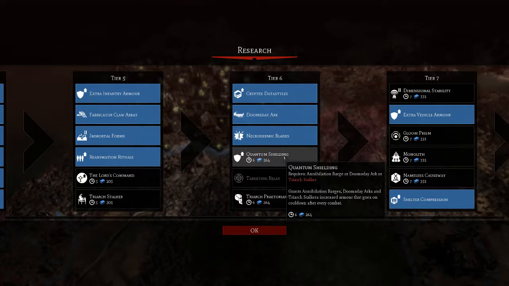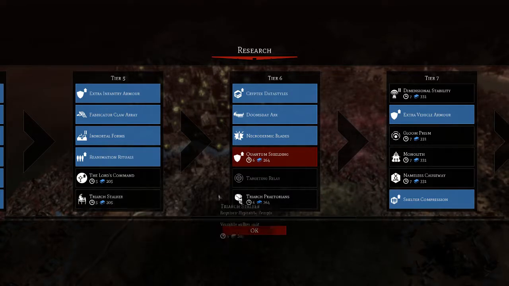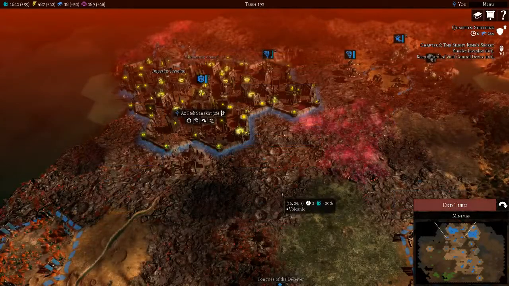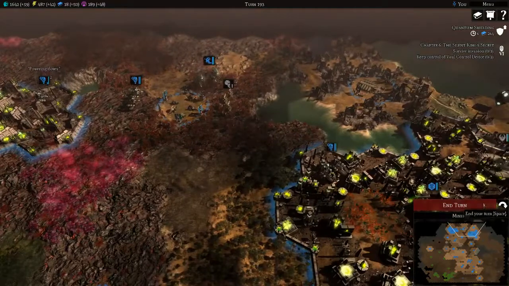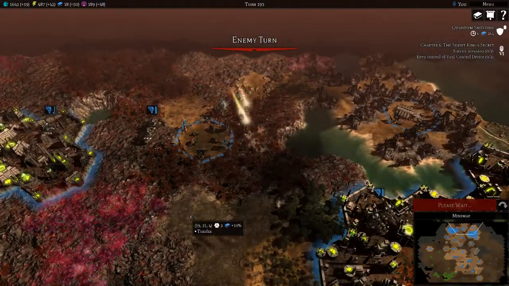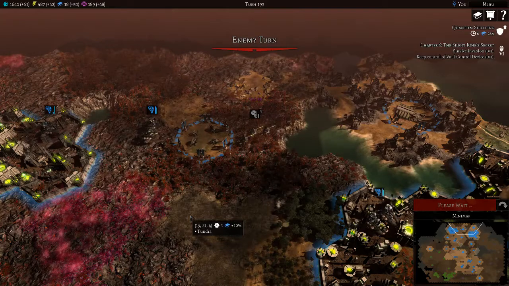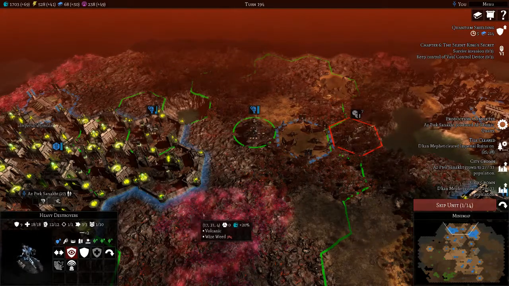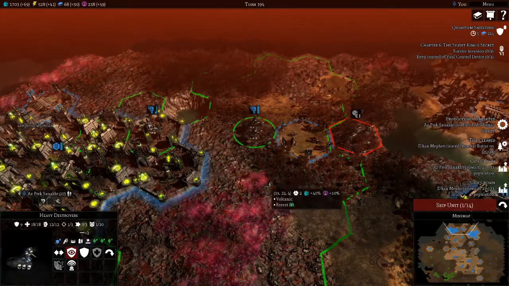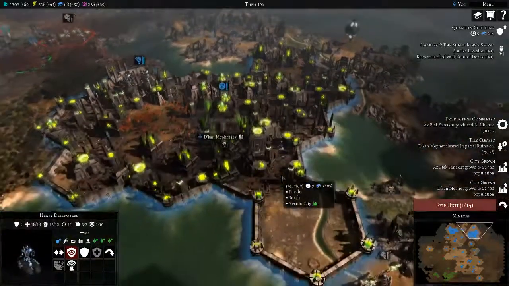So quantum shielding for the unit I just got will actually help. Grants annihilation barges, doomsday arcs, and tomb stalkers increased armor that goes on cooldown after every combat. Let's go ahead and do that because I plan on at least building one. I'd like to actually research some of the other things like the triarch stalker and stuff, but my research has really slowed down since losing those cities. Flyer is gone.